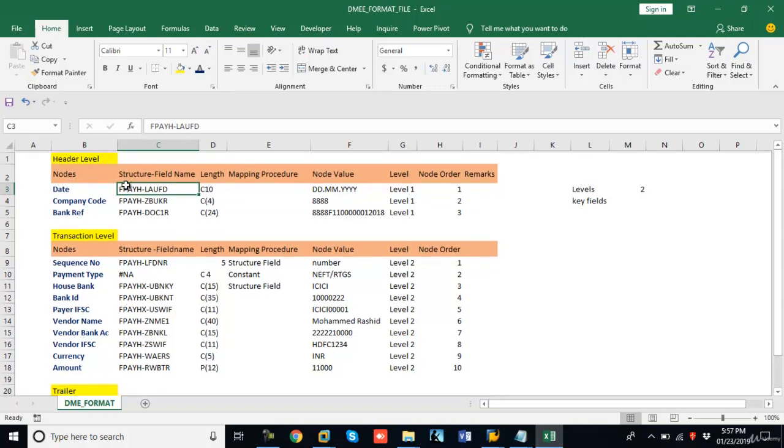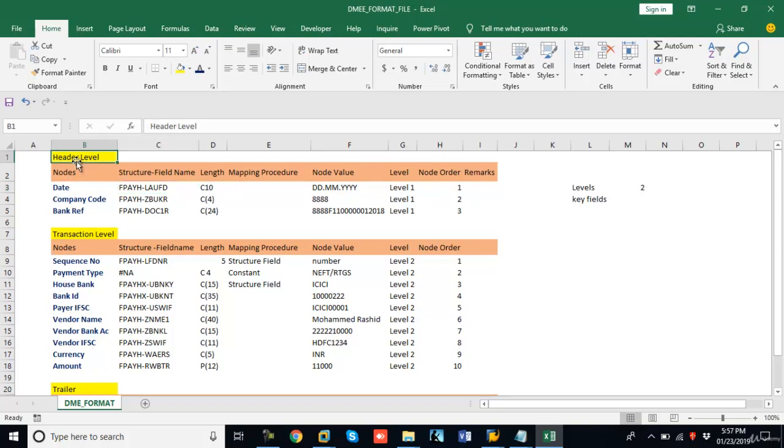So now, first thing, the header. Under the header we have three nodes. This is the transaction. Under the transaction we have 10 nodes. For each of the 10 nodes I already mapped this source information. For sequence number, take this information from this structure and this field. For house bank, take this information from FPHX hyphen UBNKY field name.